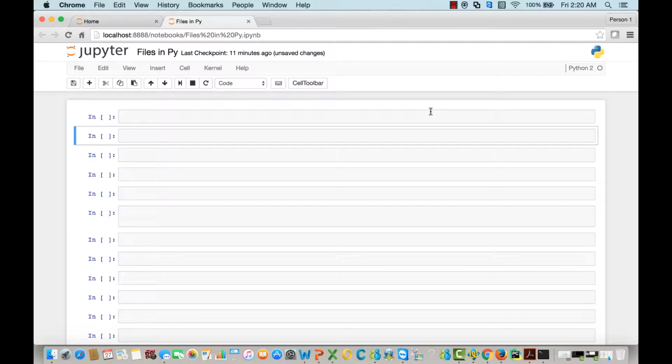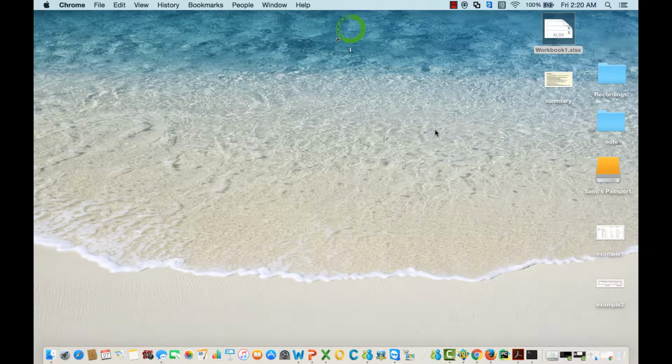Let's start by looking at some general properties of files. As you all know, files have file names and file paths. So for instance, I have these files saved on my desktop.